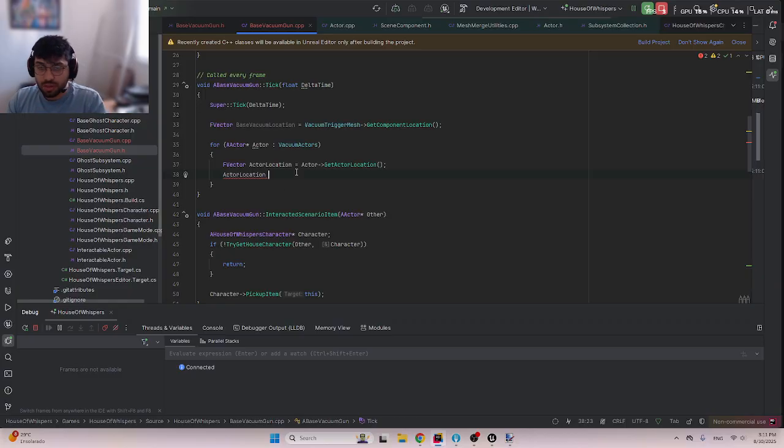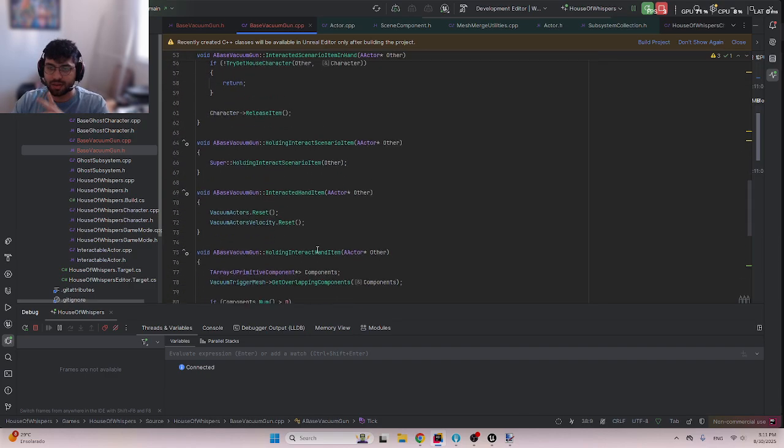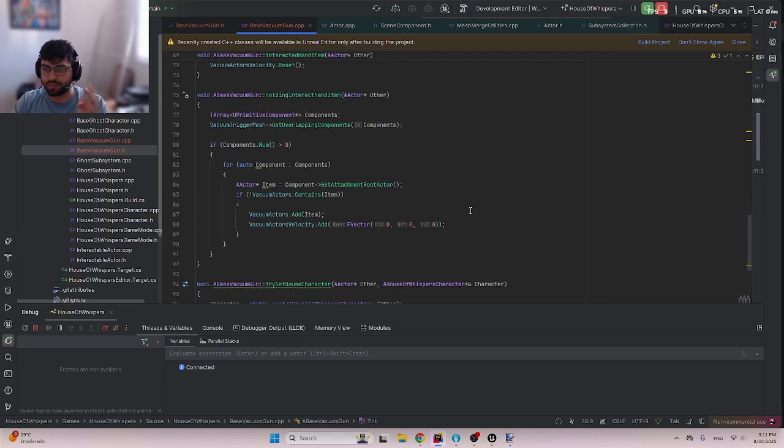Okay, so now I have the velocity. So what I will do is basically change the velocity and add the velocity. Yeah, I think I know what I need to do.